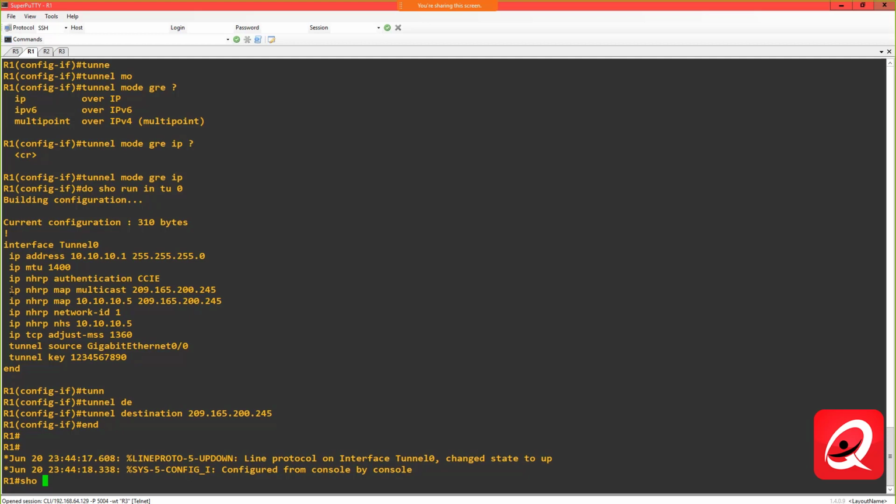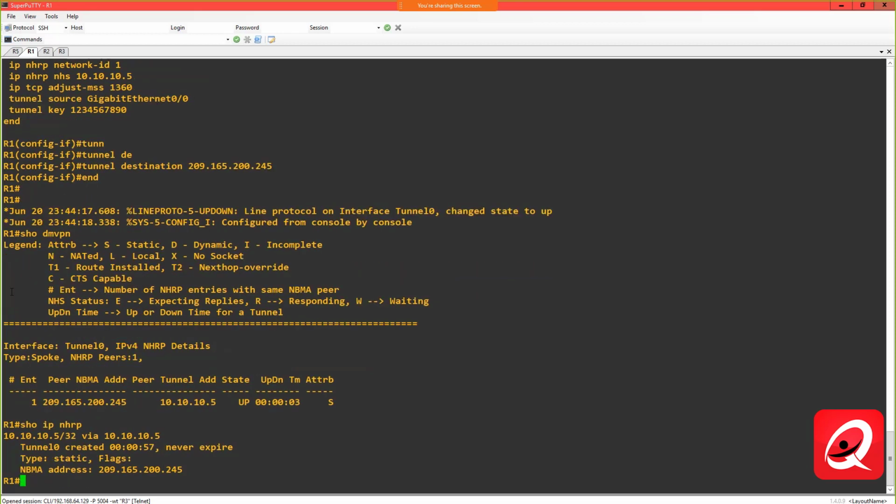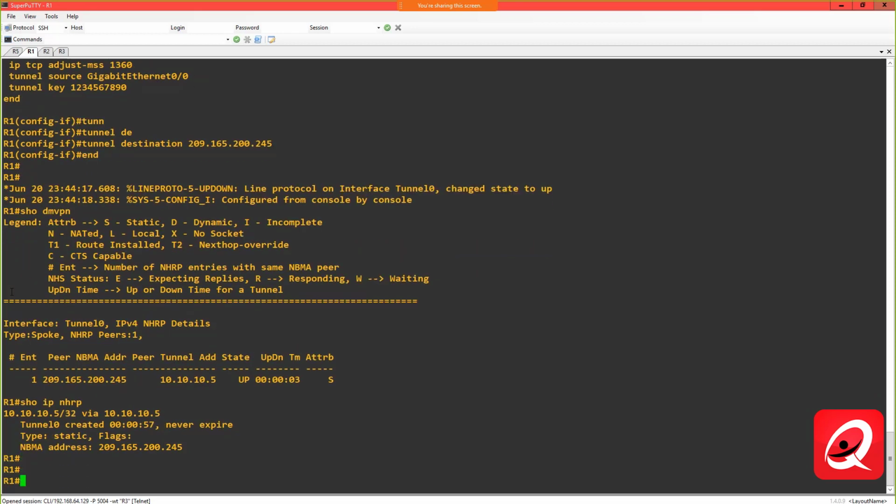Show DMVPN. So the tunnel is up. Show IP NHRP. And we've registered with the tunnel. The tunnel was created 57 seconds ago. That's really the only difference between Phase 1 and the other phases as far as the configuration goes.